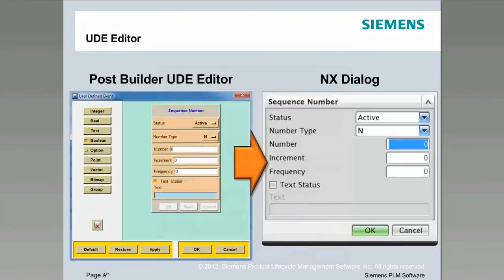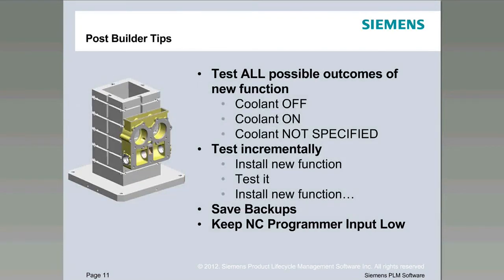If I go to this slide here, it just shows that the Post Builder user-defined event editor is actually used to create the NX dialog. I think we've already talked about that. But some Post Builder tips. If you're creating your own post processor, and it really doesn't matter if you're using NX Post Builder or some other system, you want to really do a good job of testing. I found that most errors occur when I haven't tested my posts thoroughly.